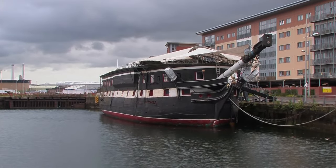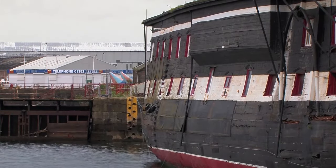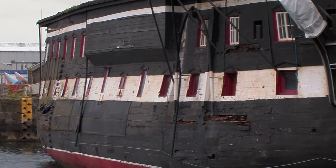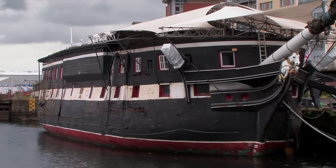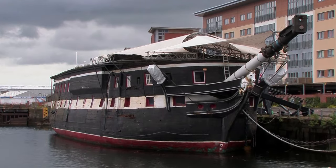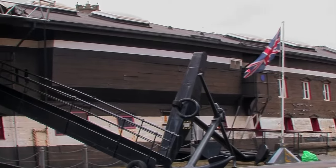Today, this grand old ship can be visited at its mooring in the port of Dundee. Unfortunately, with its rig dismantled, the ship is not in good condition. It urgently needs restoration. But clearly visible are the holes in the hull for the 32 gun sights with which it was originally equipped.